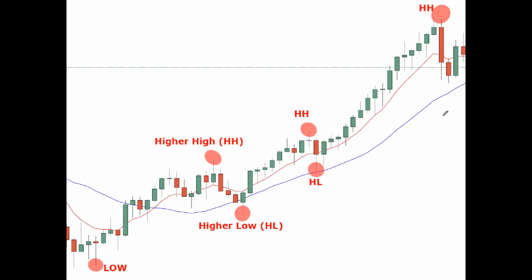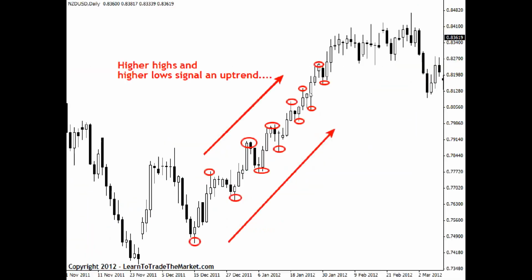You keep expecting higher highs until it doesn't break the high, and then it forms a lower high. Okay, but it's very simple stuff, guys. These are just uptrend and downtrend. Knowing how to spot them is just looking at how the market actually forms itself, right? So higher lows, higher highs, all that stuff. That's simple stuff. Now let's move on to the next thing. Hold on. It's a pointer.